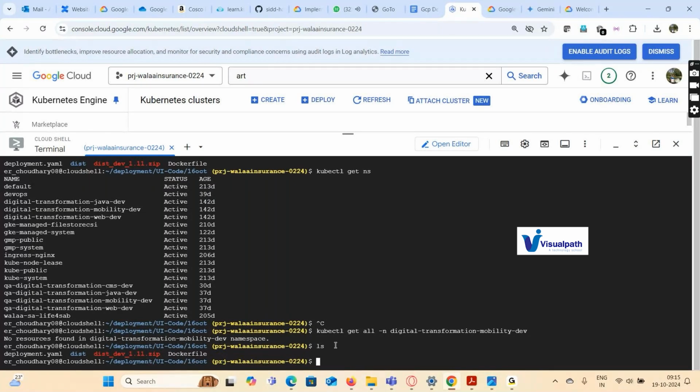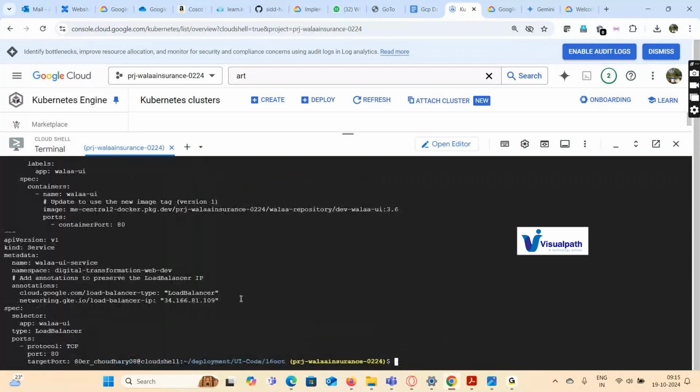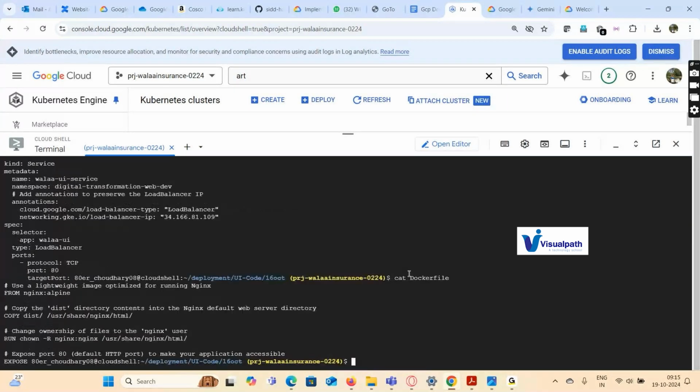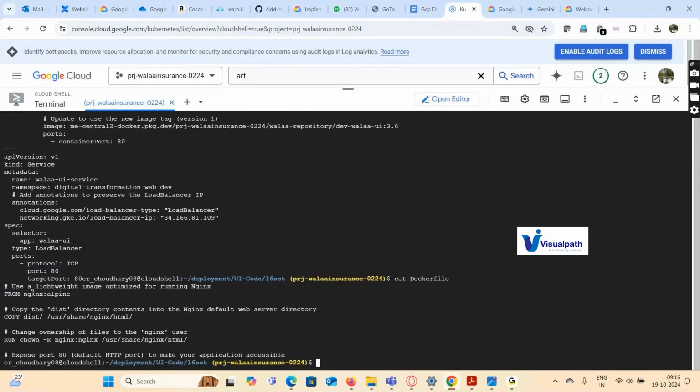If I do cat deployment file, no, sorry, first I need to explain the Dockerfile. In this, you can see, first of all, we need to use some kind of image.